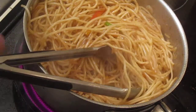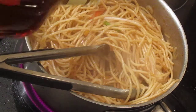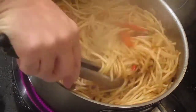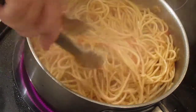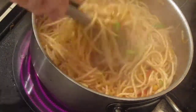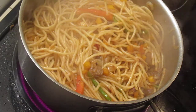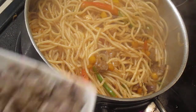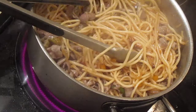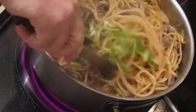Oh, got some rum here. Gonna add a little bit of rum. If this would be Chinese, pure Chinese, I would add whiskey or a rice wine. Again, whatever tickles your fancy, whatever is available at the moment. Wow, that's good. Okay, I'm gonna add my gizzards back in there. And we're done. Scallions. And voila, we're done.